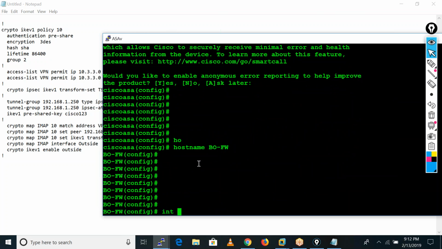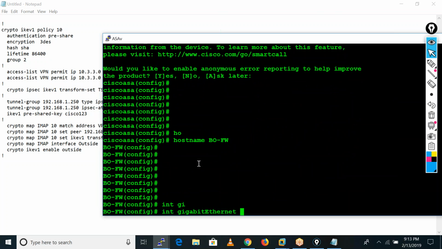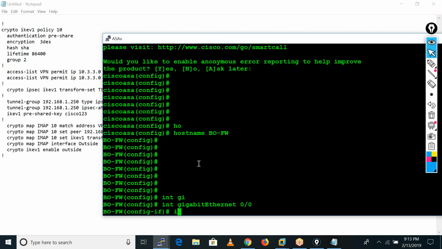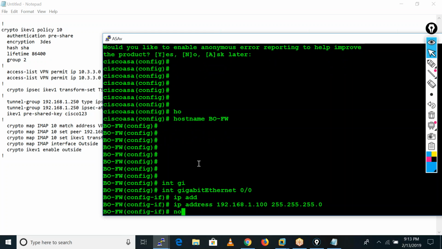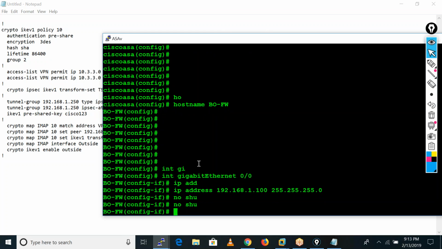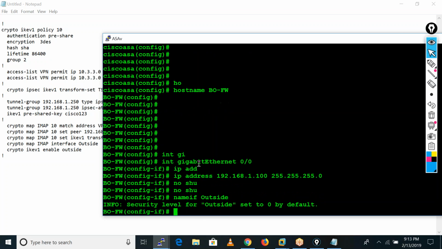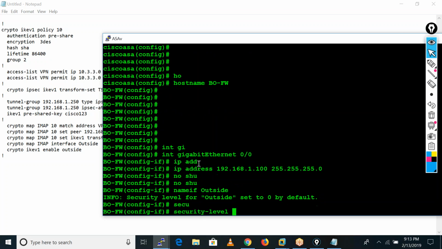I will configure the IP address on interface GigabitEthernet0/0. IP address is 192.168.1.100, 255.255.255.0. Now no shutdown. Name-if is outside. Security level 100. Sorry, 0.